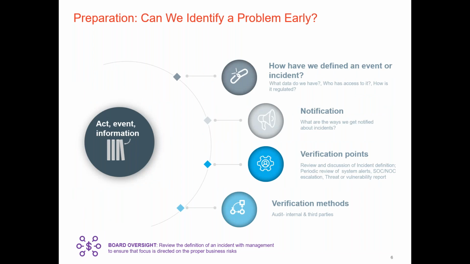This goes back to part of the goal of the modern defense structure, which is assuming that you are going to be breached, building a defense that includes all of your users as the endpoints, the walls around your network. It means being able to identify the problem early. Now, in order to do that properly, you have to make sure that not only are you engaged in monitoring, which we're going to talk about in a bit, but that you've also set up a structure whereby the teams, the folks who are going to be your early warning system, know what an incident is and know when they should escalate it. Too often we see the definitions for an incident defined technically.